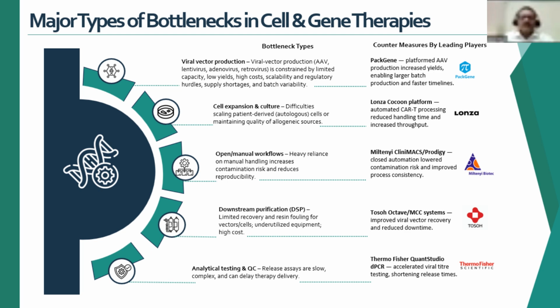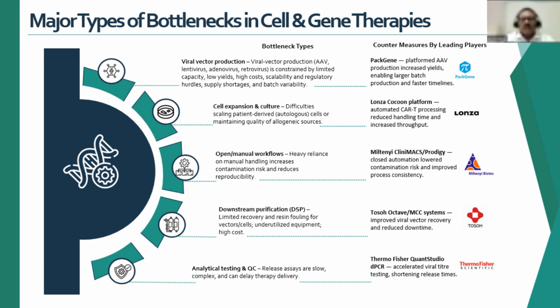On this slide, of course, there are many bottlenecks even with respect to monoclonal antibody production, such as production in high volumes, or with respect to vaccines. But I just put one slide with respect to bottlenecks in cell and gene therapies, as this is a niche, high demand concept in biologicals production.